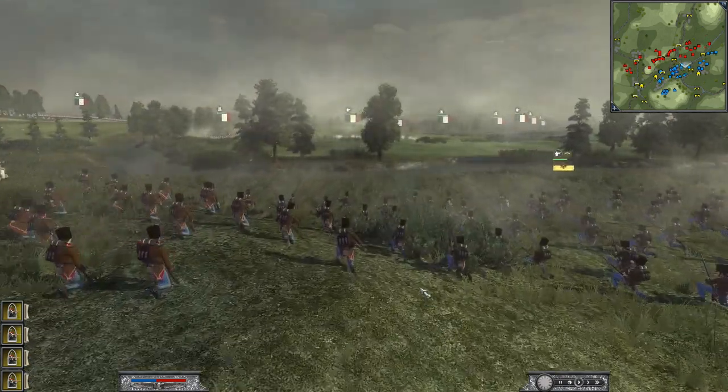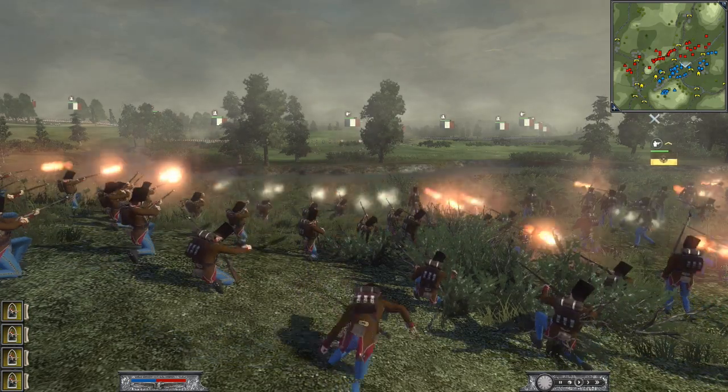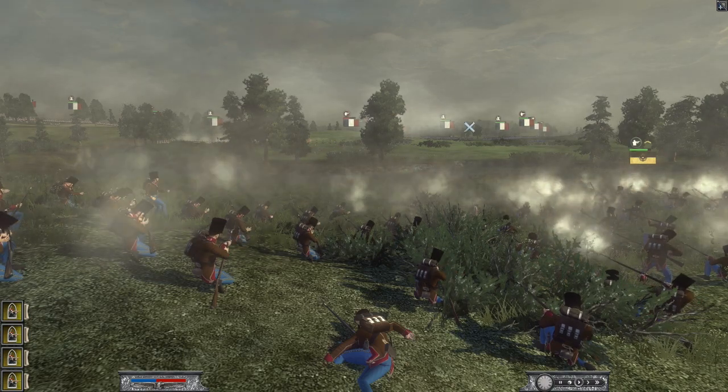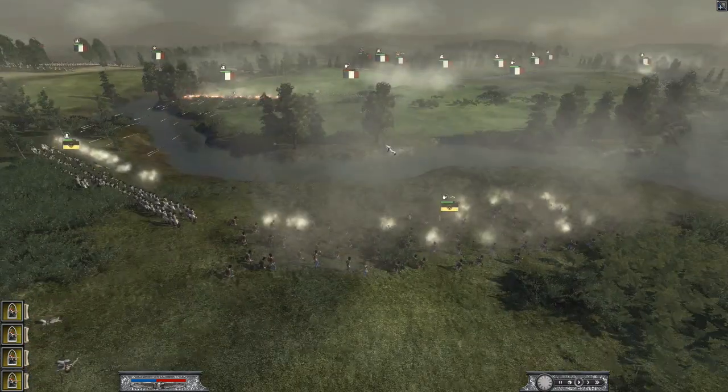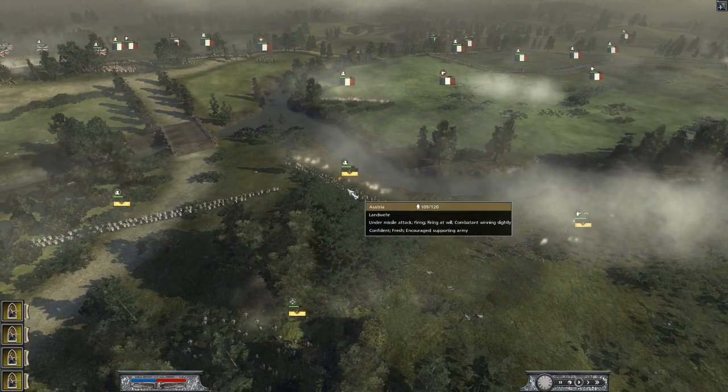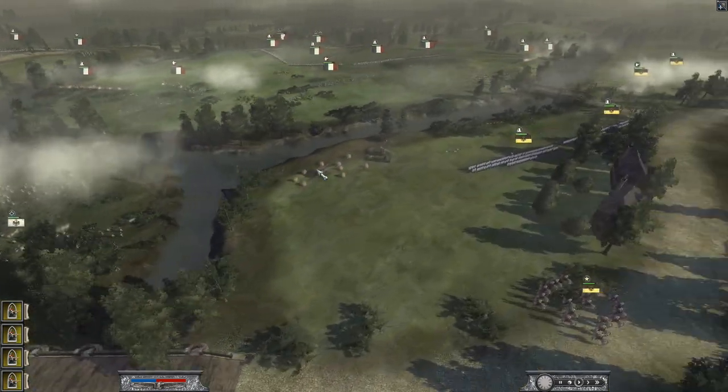Took a couple early volleys, but now we can return with interest the initial fire. So there that goes, and that chasseur unit is eating it. The entire young guard unit is going to unleash on my militia. That's okay. That's what militia is for.